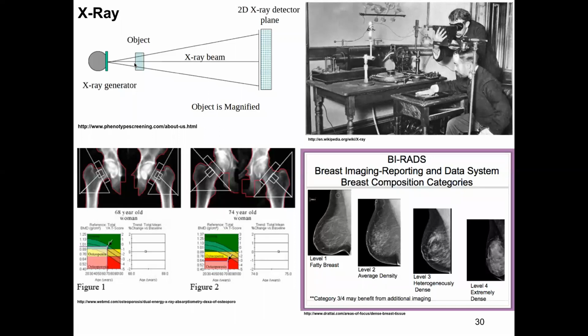You can also use a low power X-ray to look at breast. This is what we do with mammography. And I want you to see the difference between these breasts, right? Here's an extremely dense breast, heterogeneous, average, and fatty, all right? And to be honest, radiologists didn't really understand what's responsible for all of these differences. I used to work in a lab, and there was a postdoc there whose project was to understand what causes the different lightening and darkening in the tissue, so that people understand it.